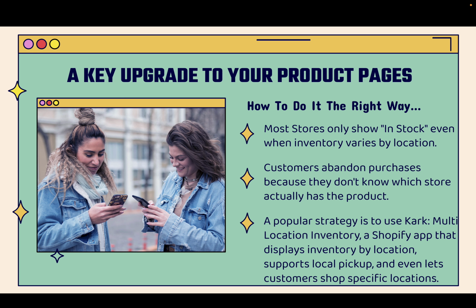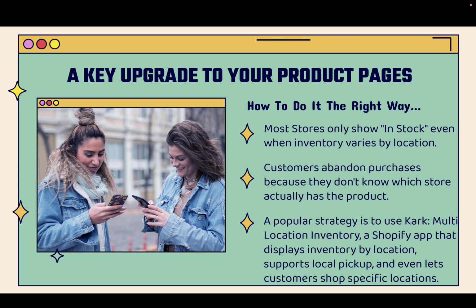Most stores simply show the in-stock alert or button, or show that a product is available to be bought, even when inventory varies by location. You could imagine a storefront having multiple locations, and this can get really confusing when customers want to know where the product is, especially if they want to set up something like local pickup. And customers abandon purchase pretty easily, right? If they don't know which store has the product, if they think there's any type of trust issues, they're simply going to leave. And we need to avoid that at all costs. This is a great way to do that.